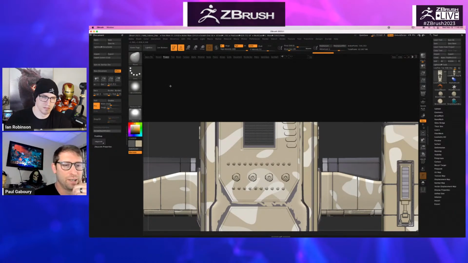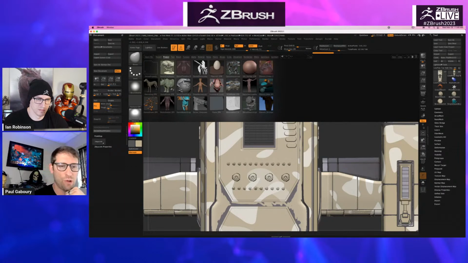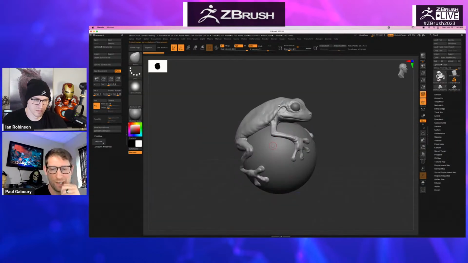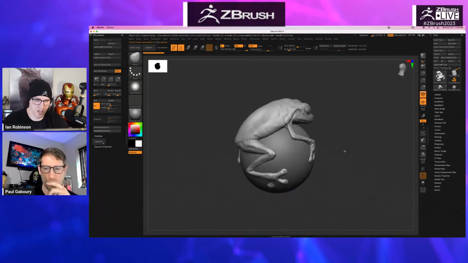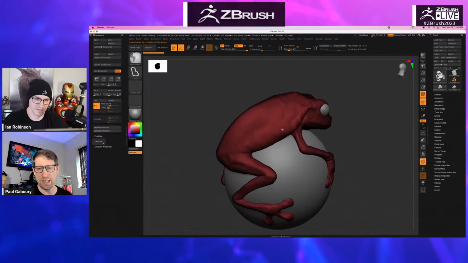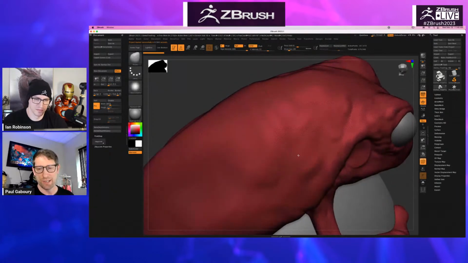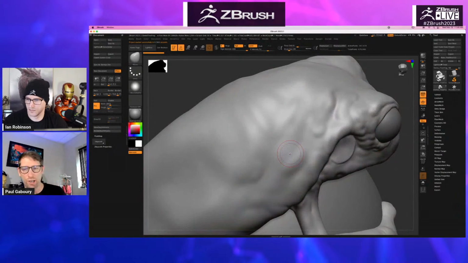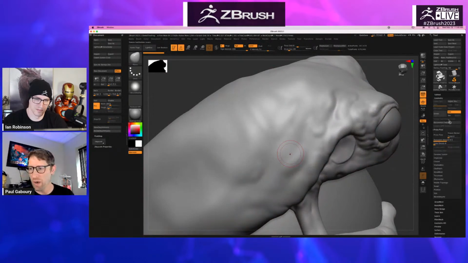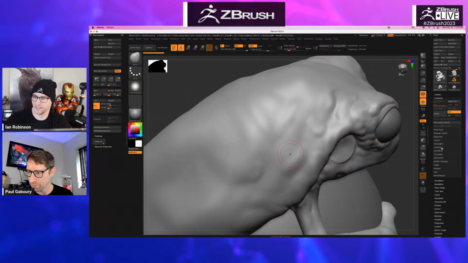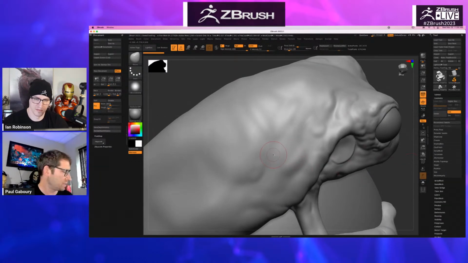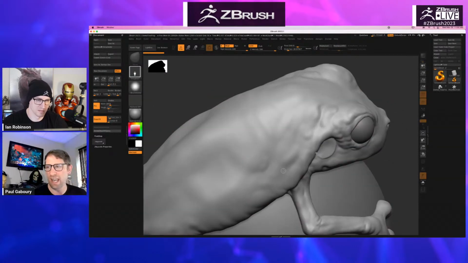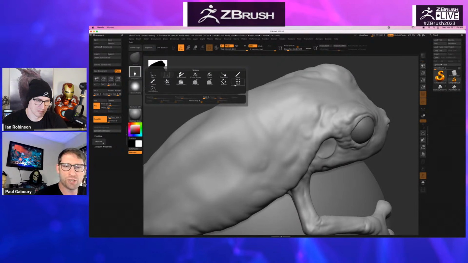Let's take something that's inside of ZBrush here so you all can also play with this. Let's take the frog. Okay. So this is more organic looking. And now I want to start doing some nice changes to this frog. You can see this is, I believe if I remember, a Dynamesh. All right, so here's a Dynamesh version of this is what this was. Let's look at the topology. Yep, the Dynamesh.